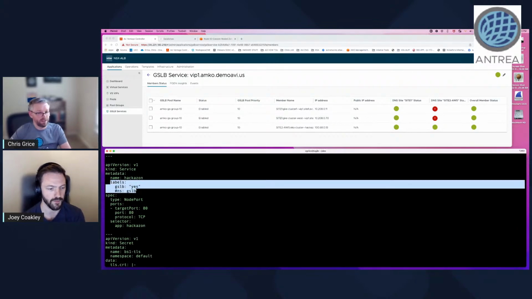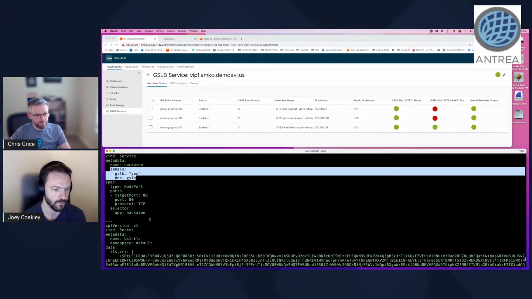So you can do GSLB with layer 4 as well, and that's a good use case here too. The refresher there is if you have AKO installed and you deploy a service of type LoadBalancer, we're going to create an L4 VIP on the Avi side.